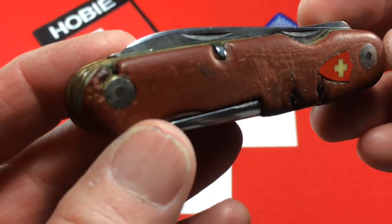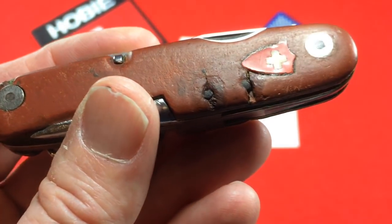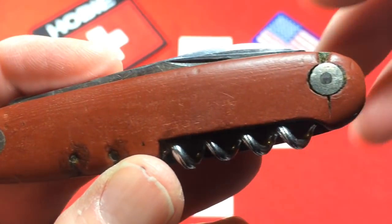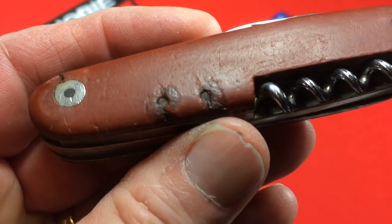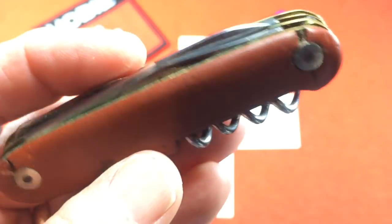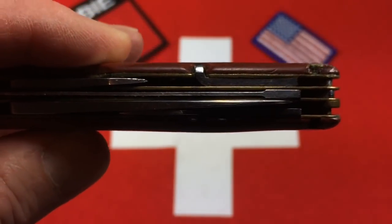We take a look at these fiber scales and we can see that they have some cracks and places out of them, primarily around the rivets. These old fiber scales can do two things: they can kind of get brittle and tend to break and crack around the rivets, and they can discolor from the corroding rivets and they can warp. You can see this one has a warp there — you can see through to the corkscrew right there. See that white coming through there?